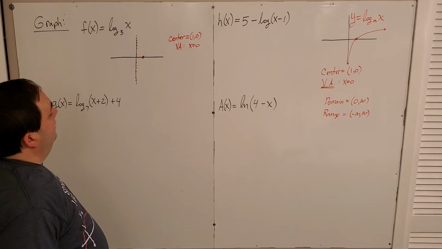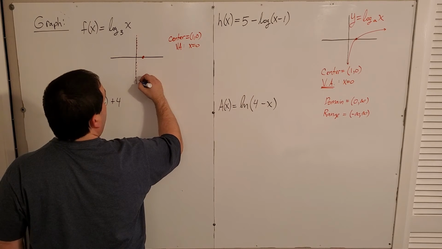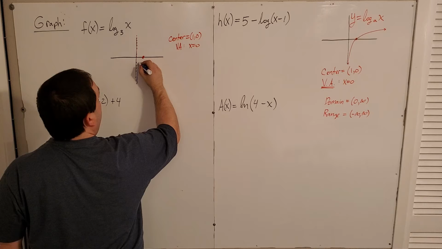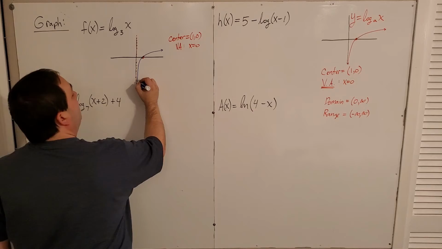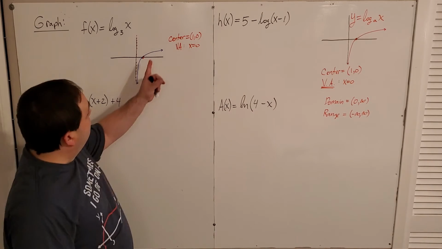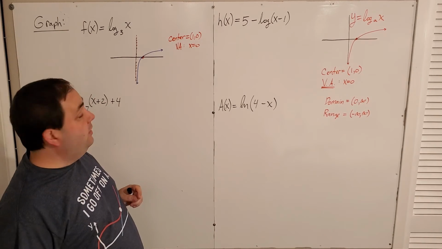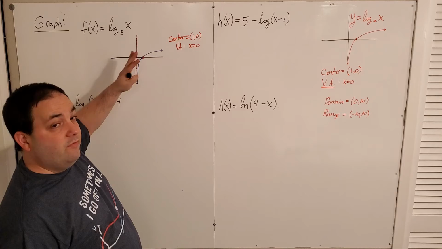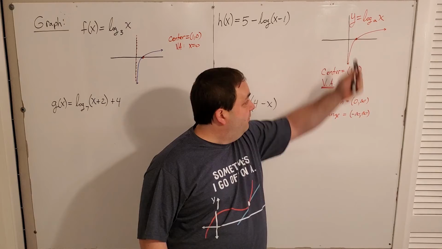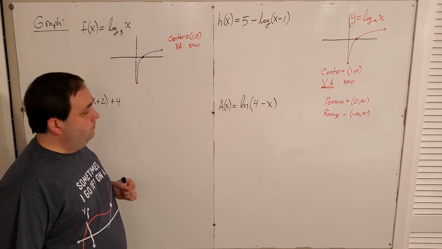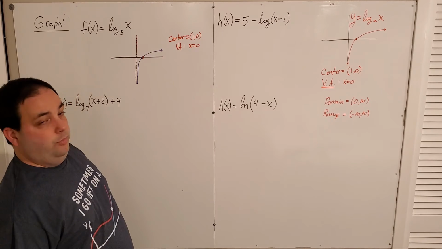Then I just draw my shape. It's traditionally, like the original, hugs from the bottom, hits that point, and then takes off to the right. Now side question: does this flatten out like a square root seems to do? Technically square roots don't flatten out either, and neither one of them flattens out. This actually does go all the way up to infinity. The range does go up forever. It's extremely slow. So just hook it out in the direction like that, but it does slightly go up.